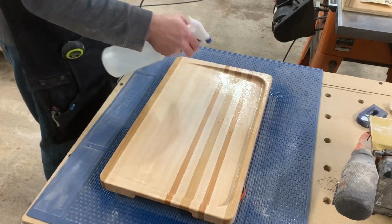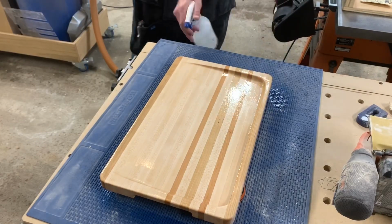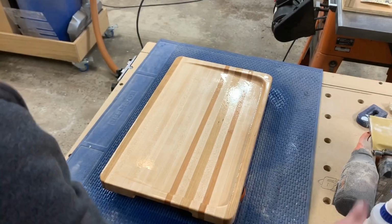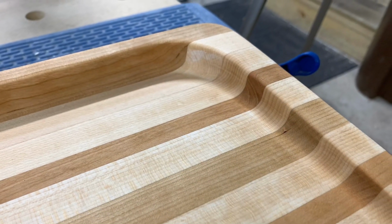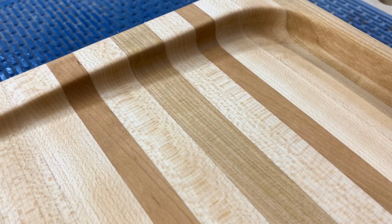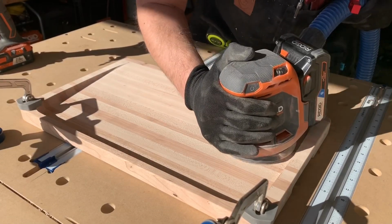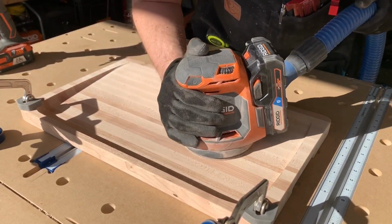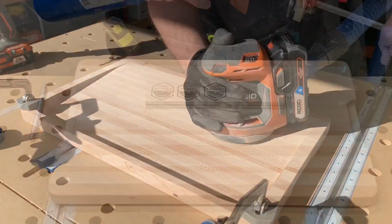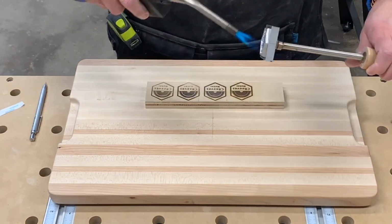I used water to raise the grain one more time before I finished sanding. Once the water dries, the grain appears rough and feels gritty to the touch. Sand it one more time with 320 and you'll get a super smooth board after oiling. After sanding, all I had left was to put on my brand and they were ready for oil.